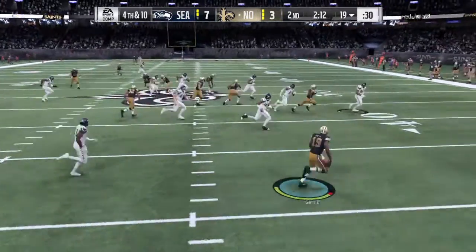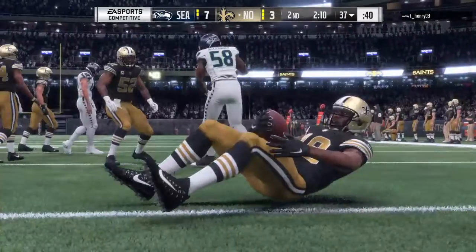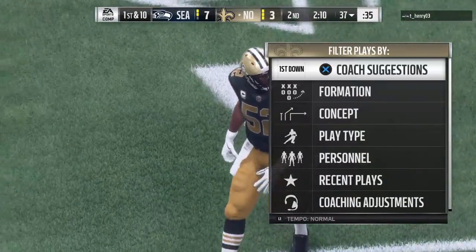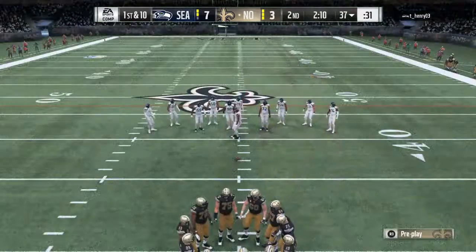Now it's Ginn. 51 yards on the punt there. And the Saints will take over with a 1st down and 10. Out onto the field comes New Orleans. And after the field goal last time, we'll see what they can get here.